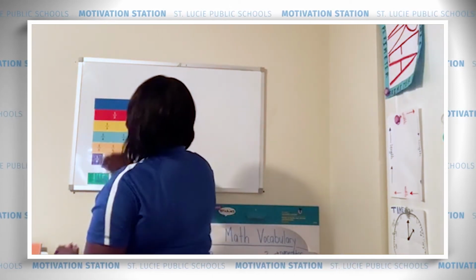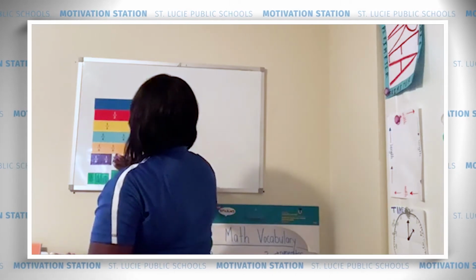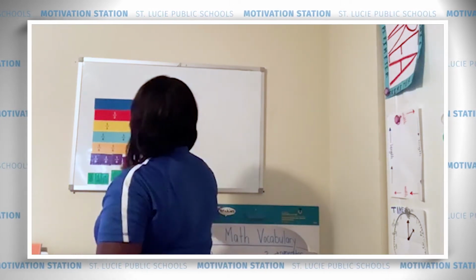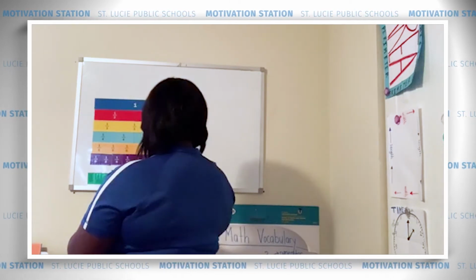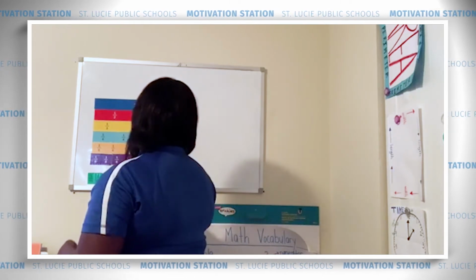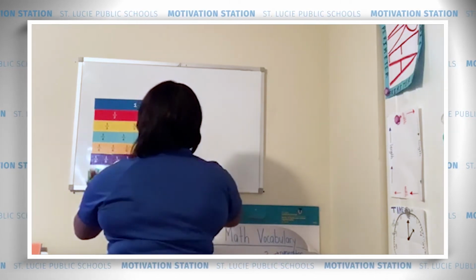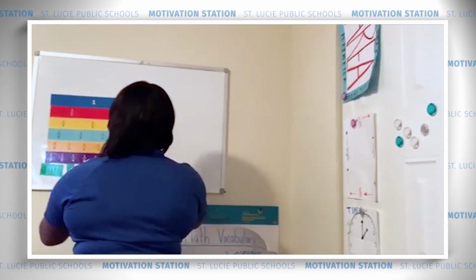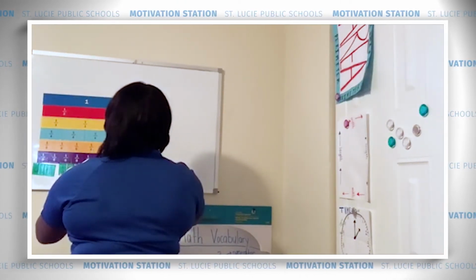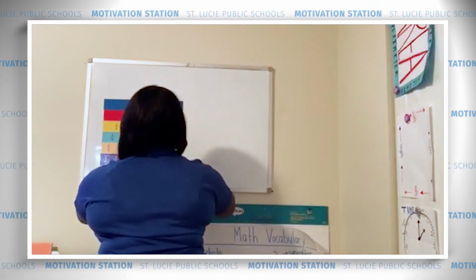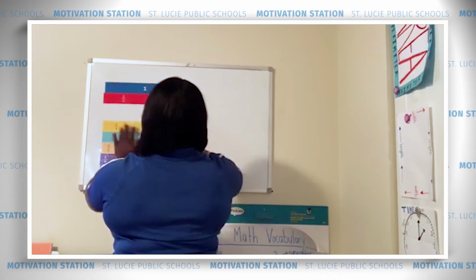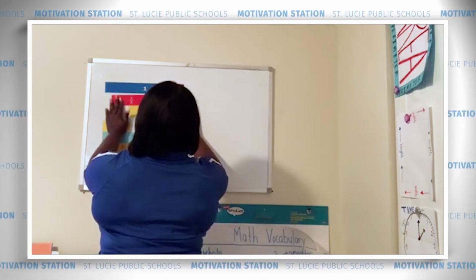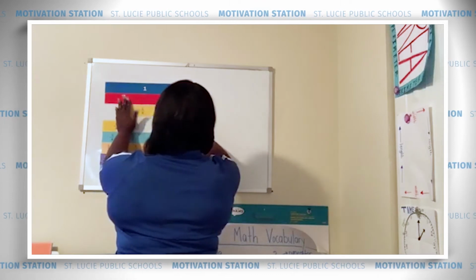Do you remember how many eighths are equal to one whole? 8. If you take a candy bar and cut it in half, you'll get 2 parts. You take both parts and cut those in half, you'll get 4 parts. If you take the 4 parts and you cut them in half, you will get 8 parts. And you need all 8 of those parts to make up your whole. So we're just making room here for the 16ths.